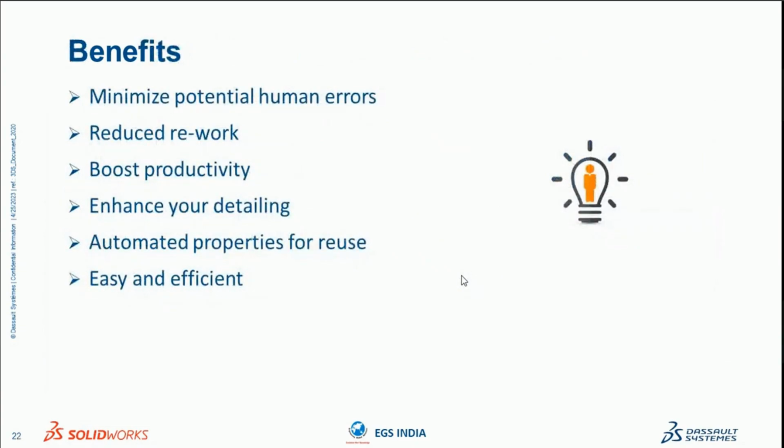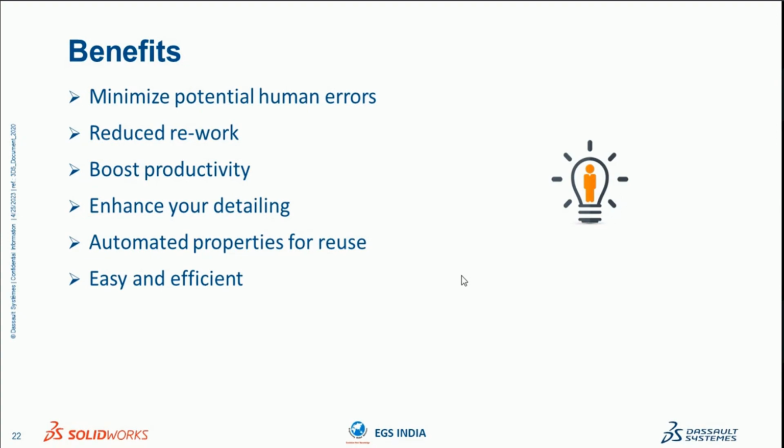So, benefits of this webinar. If you follow all the things which we discussed in the previous slides, we could minimize potential human errors, because once we automate the drawing process, everything will be linked and it follows some standards, so the newcomer in your organization won't have to check many things and you could easily work collaboratively with everyone in your organization. We could also reduce rework, boost productivity, and enhance our detailing process.